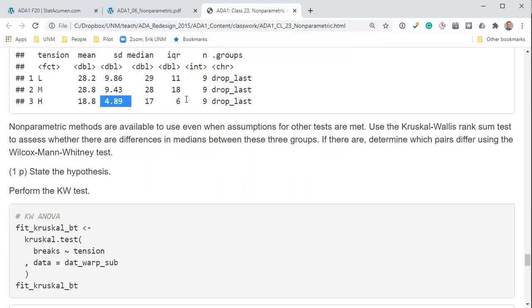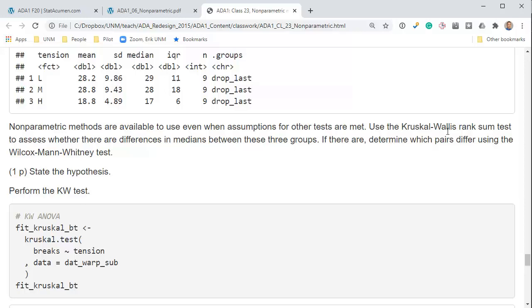Now we also have sample size 9 in each group. I think this is quite good evidence we should do something else. Non-parametric methods are available to use even when assumptions for other tests are met, so you can always use them. In this case, we are going to use the Kruskal-Wallis because of unequal variance, however.